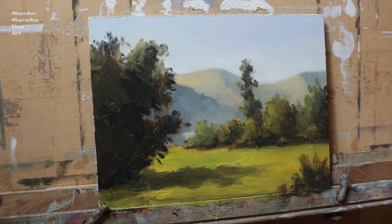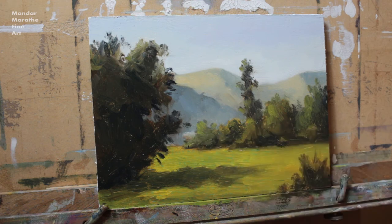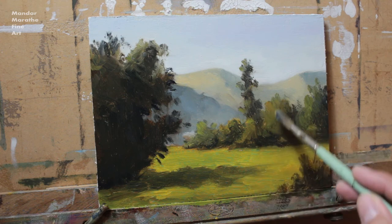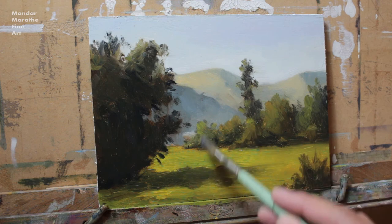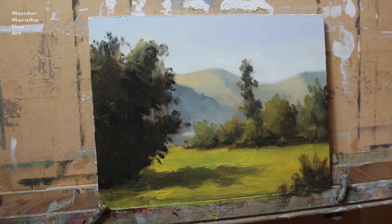Let me review the painting from a distance now, and I think I'm happy with it. I might add a touch of yellow ochre in this green because the trees are not as bright green as the grass or the crop. Yeah. So I think I'm done with this painting and I'm ready to sign it.